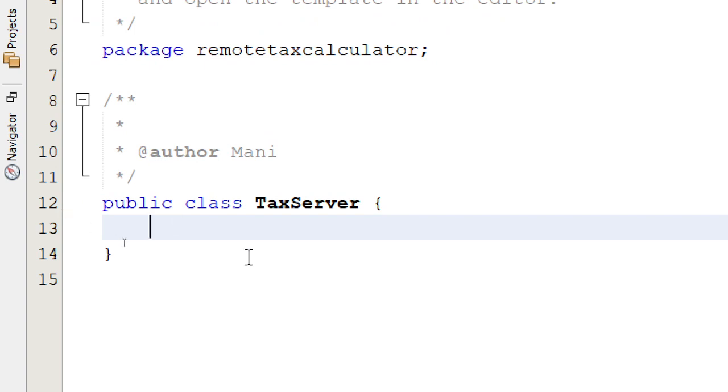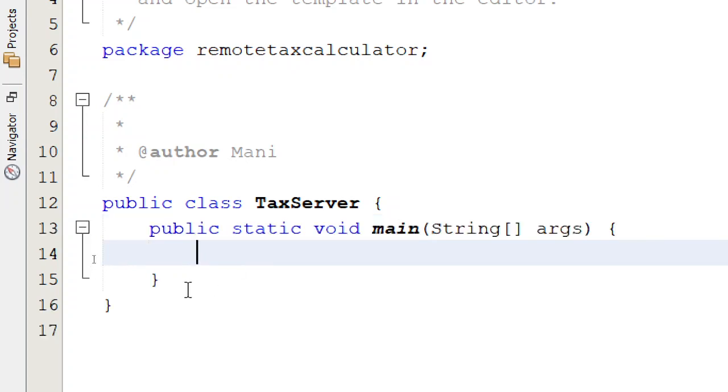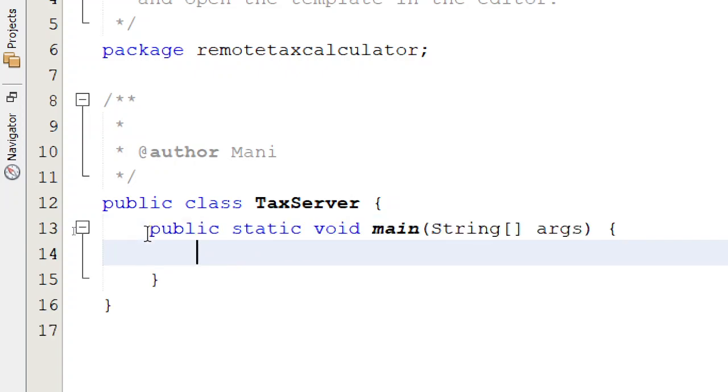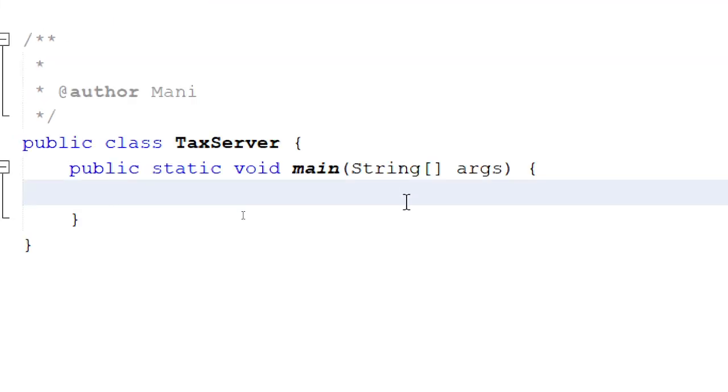You can type it in NetBeans. If you want to quickly get public static void main, type PSVM. Don't type anything after this, just type PSVM, press tab, and NetBeans will do it. I'll show you one more time. You write PSVM, immediately press tab, and NetBeans will do the needful thing. If you are in Notepad, it will not do that for you. You can save time with this kind of trick, because at the end execution matters most.